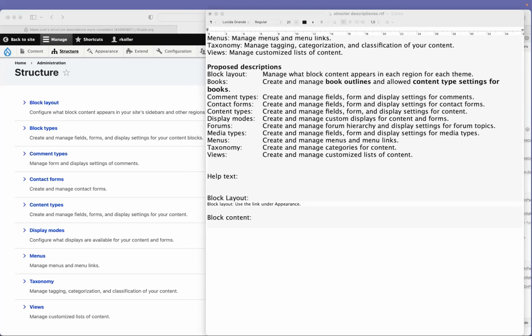So you're specifically thinking that if we have a label and description text or help text, can we avoid repeating the label text in the description text? Yes. And the other repetition that jumps out to me is fields, forms, and display settings, which would be addressed by Aaron's suggestion of making this page look more like a configuration page, grouping those together, so we wouldn't need all this repetition.